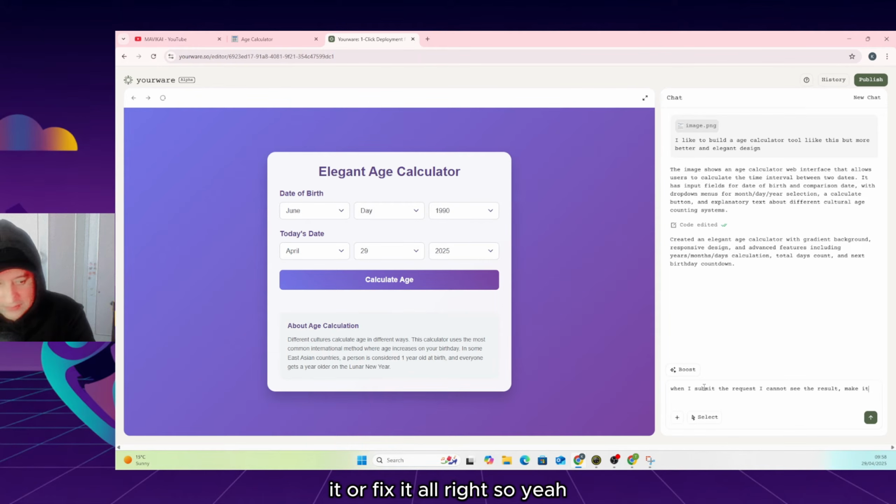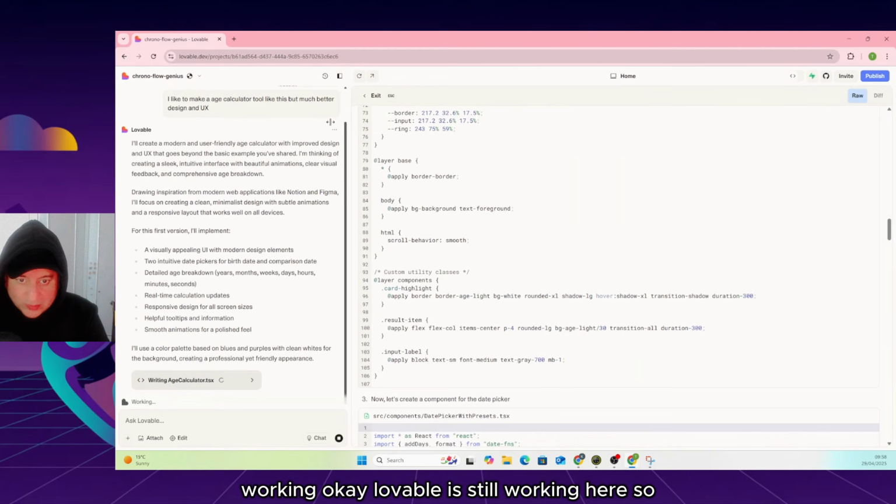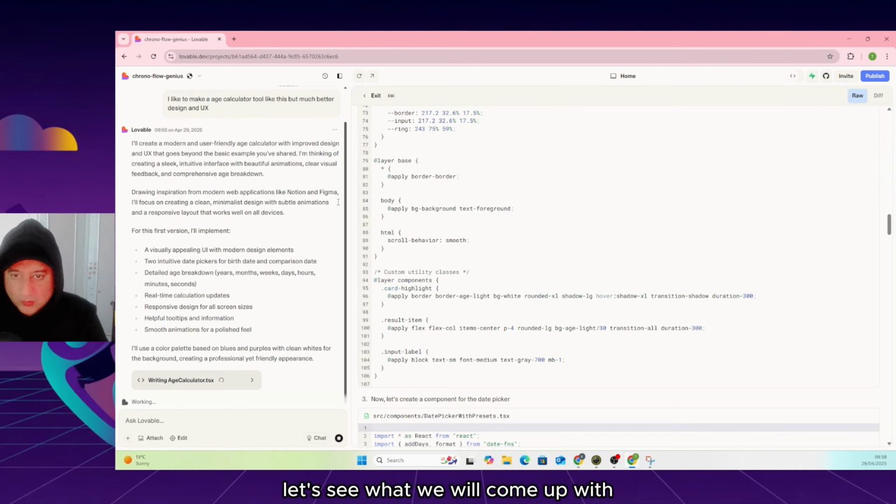Make it or fix it. All right, we send the request, and for now Lovable is still working. Let's see what we will come up with.